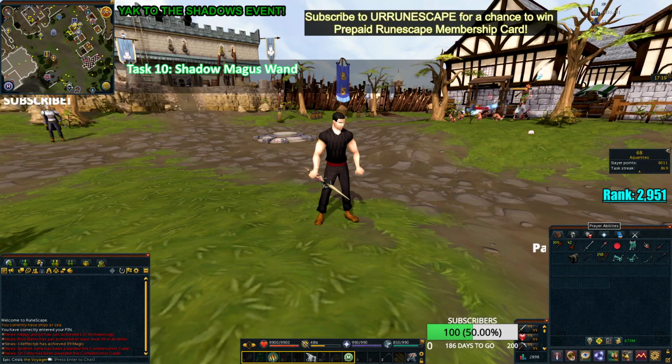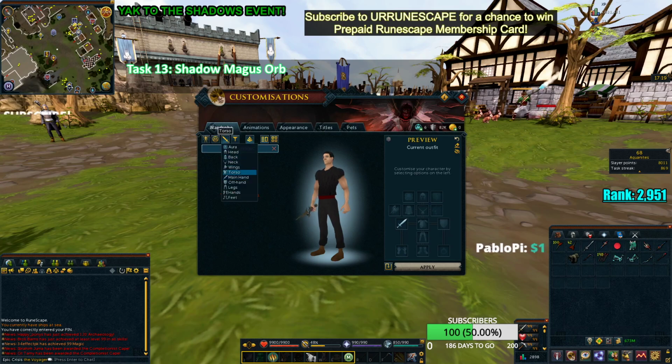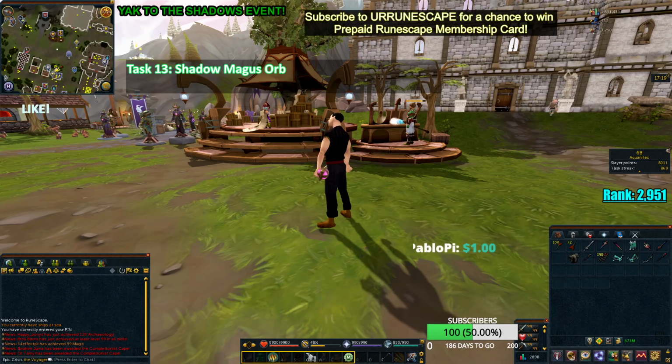Next up is Task 13, Shadow Magus Orb. The Shadow Magus Orb is a pinkish colored ball decorated with the Shadow Magus themed metals. The orb looks nice. Next up is Task 15 Reward Fatesworn Blade.